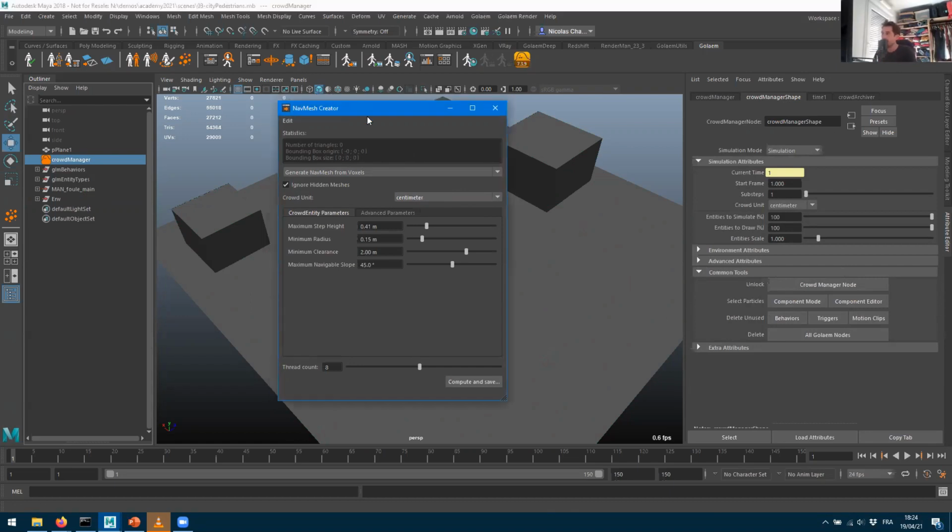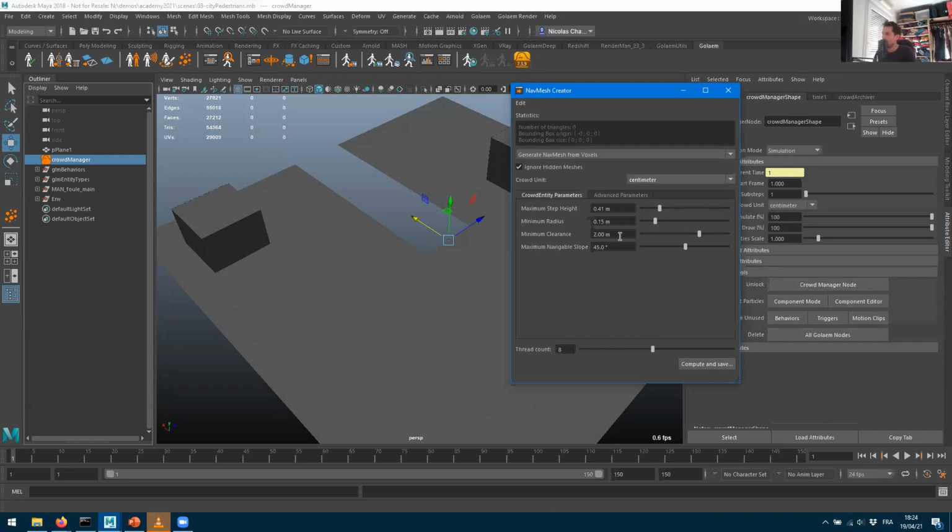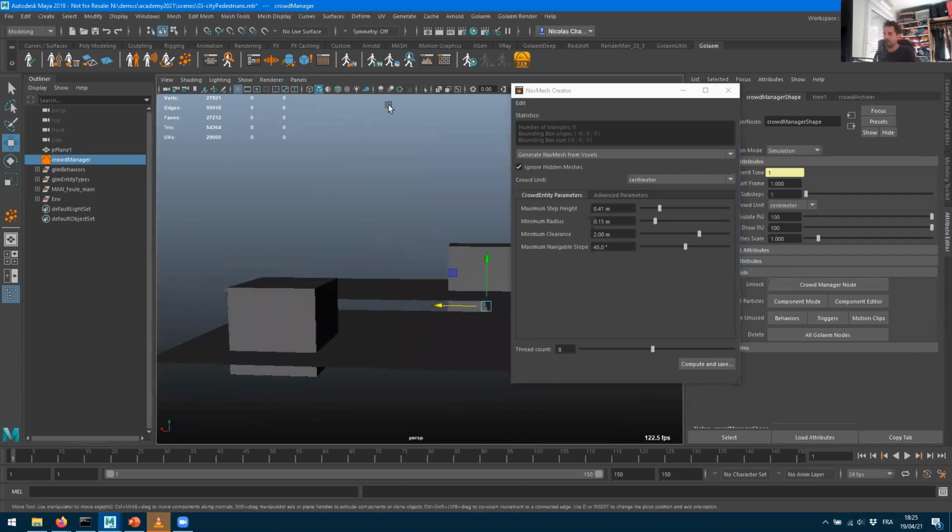Great. Okay, so let's see what the four other parameters are. What they do is define your character's abilities. First we've got the maximum step height. What's the maximum height a character can cross? Let's pretend my character is probably this tall here, so super tall compared to the environment, because it's a giant or a monster or a weird creature. Maybe this here is not an obstacle. It's probably just a piece of the environment my characters can step over.